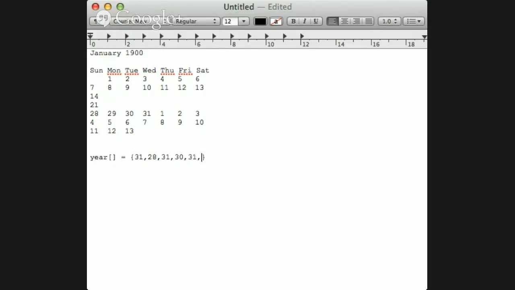May should be 31, and then 30, and then 31, and then July, and then this is August, September, October, November, and December. So for the leap year, it should be the same, except for February, which is altogether 29 days.